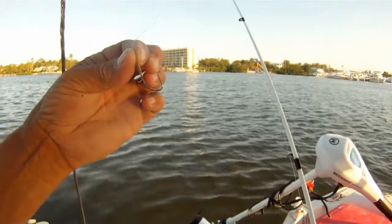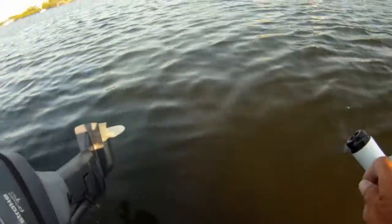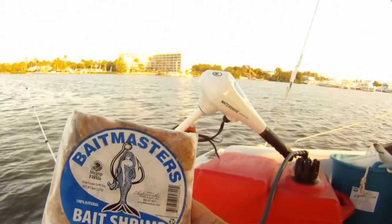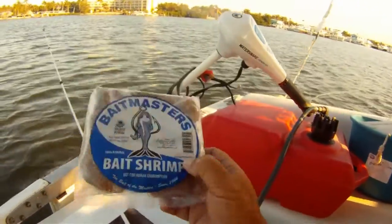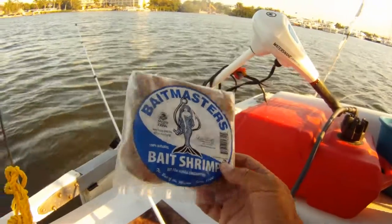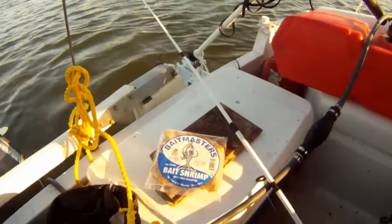I'm baiting up with shrimp. I'm using frozen shrimp. Let's have a look at our menagerie down there. Oh, they're growing. There's some good ones down in there too. All because of that chum block. Okay, so I got some frozen Bait Masters bait shrimp, not for human consumption. Stuff's kind of expensive. I think it was $4, $3.99 for a little thing here. But hey, you know, fishing is expensive, right?